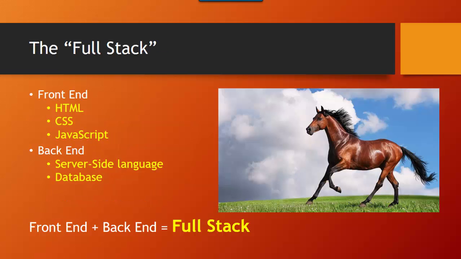If you've been through my series, you know that I define the full stack in two major pieces. The front end, which includes the technologies of HTML, CSS, and JavaScript. They're called the front end because they run right in the browser. And the back end, the server-side language and the database that are necessary to enter and select data from a central location. When you put the front end and the back end together, you're considered a full stack programmer and can build websites and web apps.